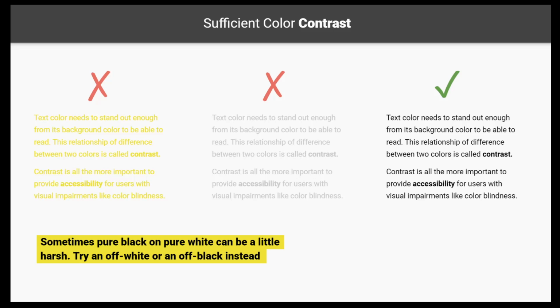And this stuff is all the more important for thinking about users who may have visual impairments, whether that just be having a slight myopia or being a little hard of seeing, or it might be color blindness. Thinking about color contrast of your text is really, really important to make sure those users don't get left out.